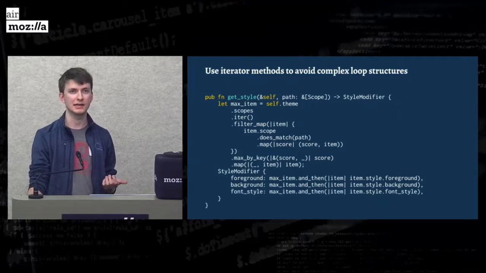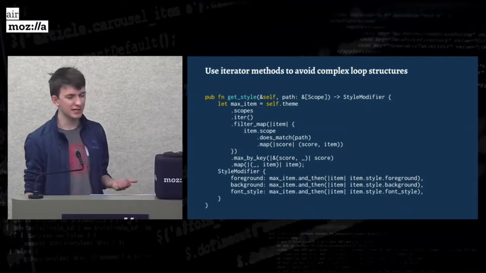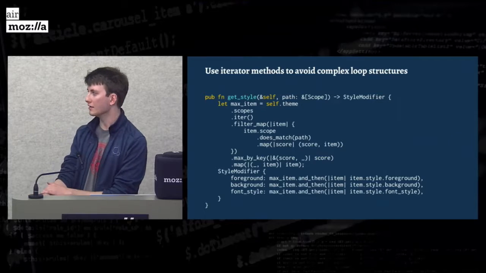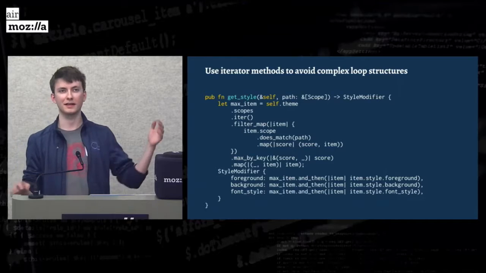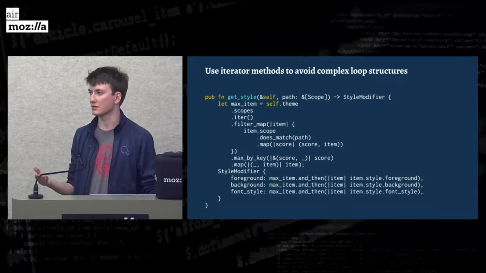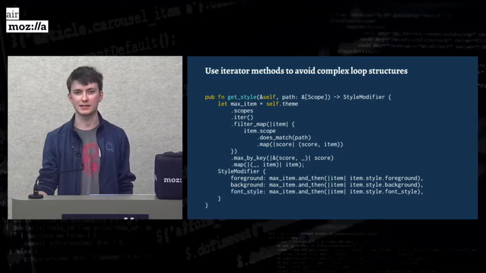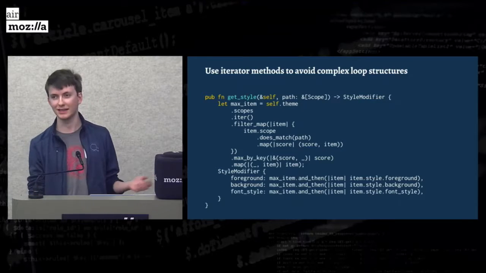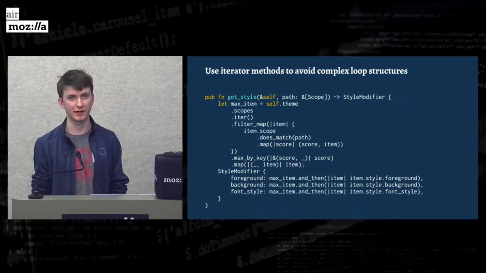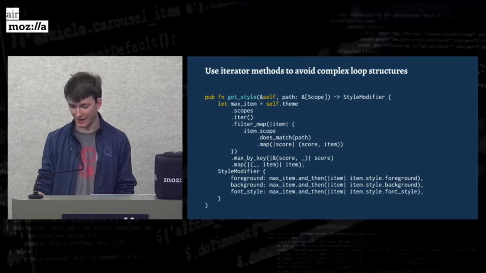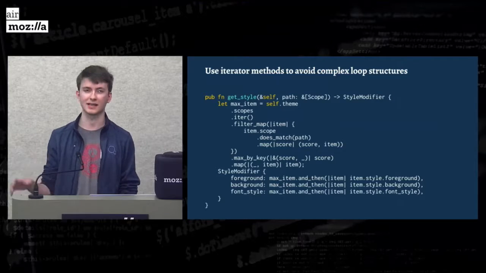Another kind of abstraction thing is that Rust allows you to write complex looping structures as iterator chains. And for some things, I find this easier to think about than a loop structure with a bunch of breaks and continues and ifs. Just thinking of it as a data pipeline with things like filters and changes and find the maximum. And the great thing about Rust's implementation of this is that it compiles down to approximately the same thing that you'd have written as a loop, which is really great. And in fact, often better than if you'd implemented it as a loop, since a lot of these things can elide bounds checking, where Rust's loops with indexing can't.